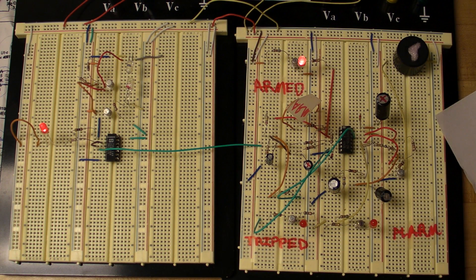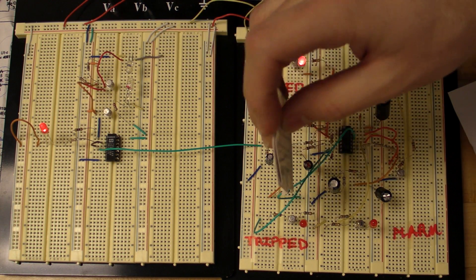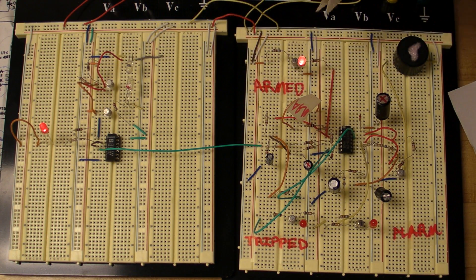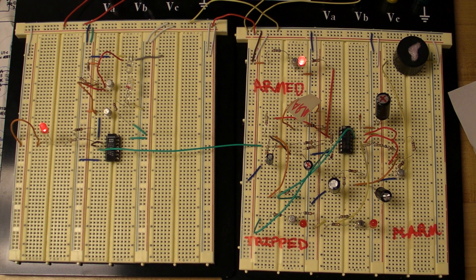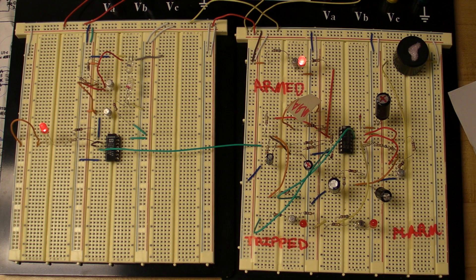Alright, did you see the trip light turned on? That over there, that light turned off to indicate that we had broken the beam. This trip light turned on to indicate that we had broken the beam. And since we're already armed, we're ready to go. Ten seconds from now, we should see the alarm light turn on and hear a buzzer. That's in five seconds.